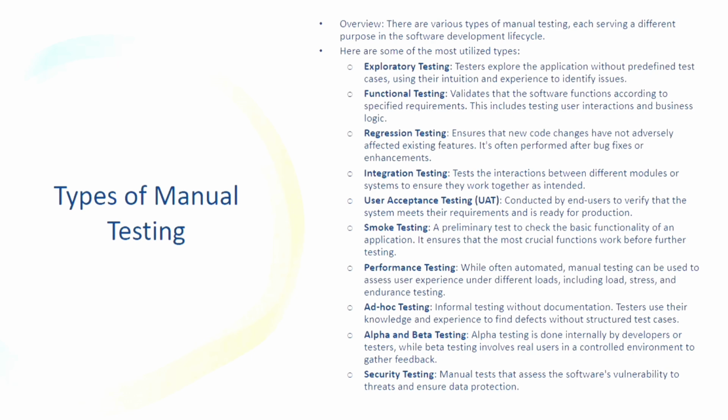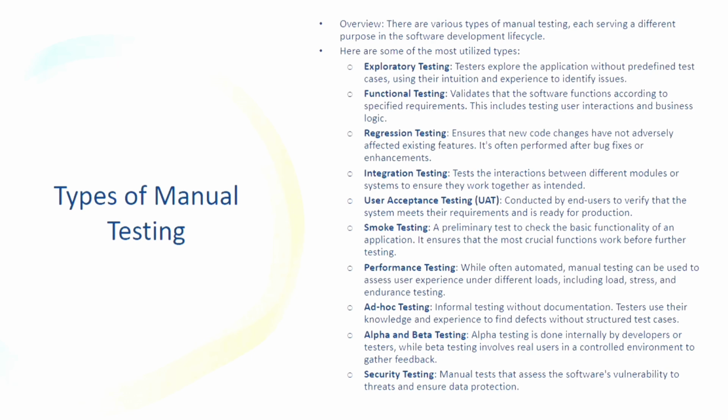Then we have security testing, where the manual tester tries to penetrate our website with some kind of tools, like SQL injection and HTML injection. We are able to identify some kinds of threats, and we identify password and data leakage. So that is called security testing, guys. So these are all the testing types inside manual.